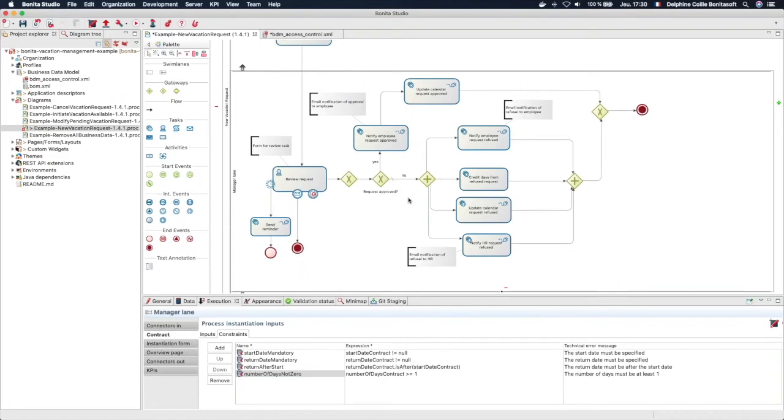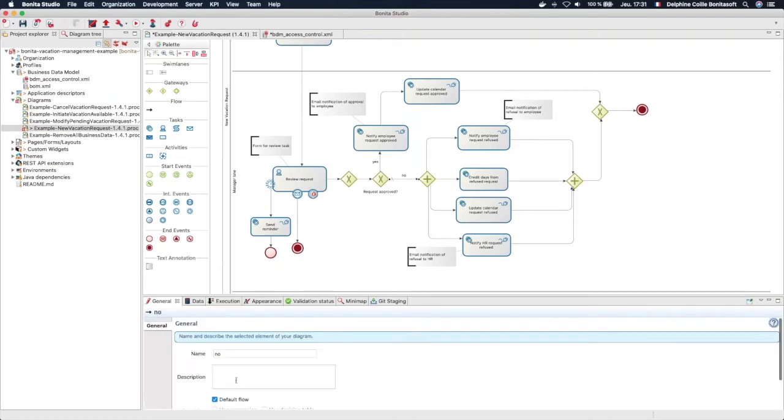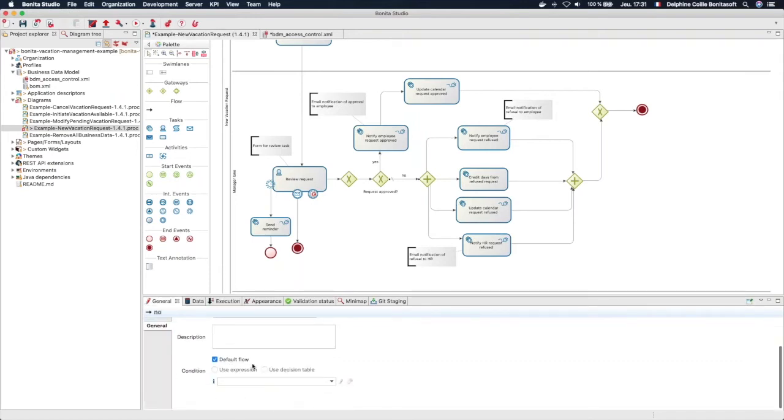And if there are two conditions, the first one will be no, for example, and yes, she will put everything in annotation. But then in the transition, Dave is going to define the default flow here as no. And in the transition of yes, he's going to use a Groovy expression, as you can see here, to say that it's approved.